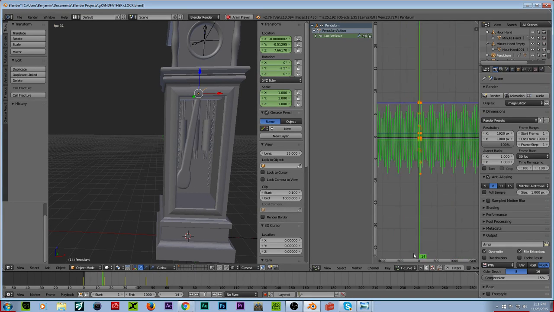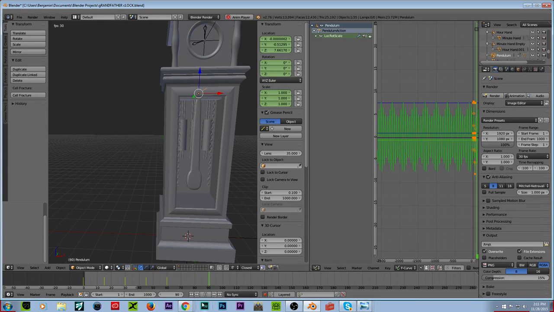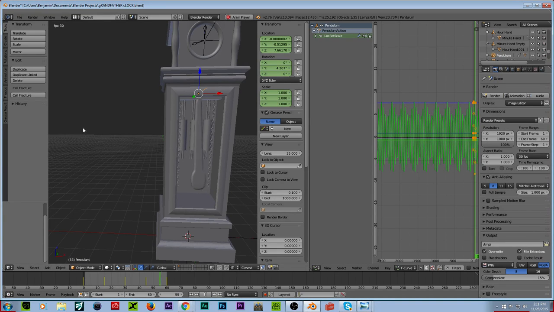Because you really don't need 1,000 keyframes. You only need 60, and you make sure that in iClone you make it cyclic or repeating. Okay, so just 1 to 60 like that. Yeah.